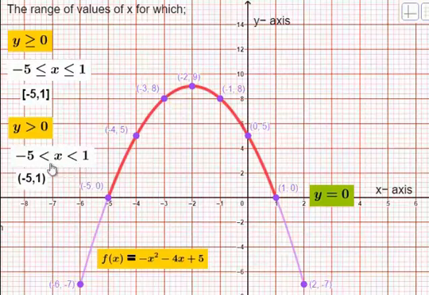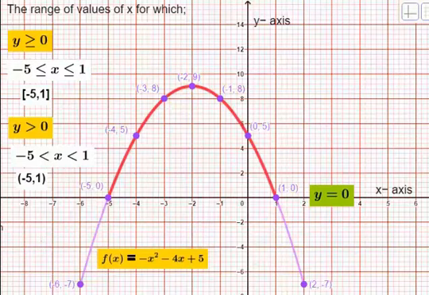If you bring the equal to signs, then the answer tends to be y greater than or equal to 0. For that reason, because these x values are excluded, when we want to write it in the interval notation form, we write open bracket -5, comma 1, open bracket. So now we are done with the part above the x axis.